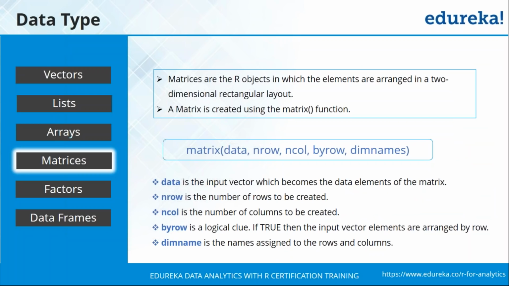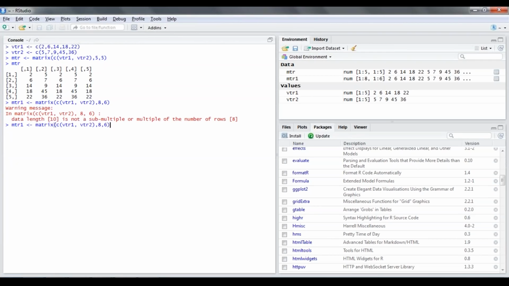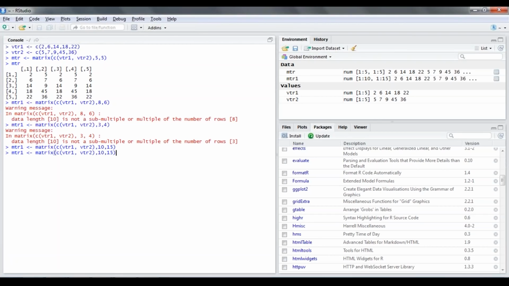Okay, so Reshma is asking me what happens if I give different dimension. Definitely, let me just show you that as well, Reshma. I'll just make it mtr1. And here what I'll do is I'll change it to, let's say, 8 cross 5, or let me just make it 8 cross 6. The problem with this when I try with this is that it goes beyond the range. Now I'll just change it to 3 cross 4. Again, in that case it does not get created. So not all values come into the picture because it's not a sub multiple. But let's say I'm going to make it 10 comma 15, then it gets created because it's a complete multiple.